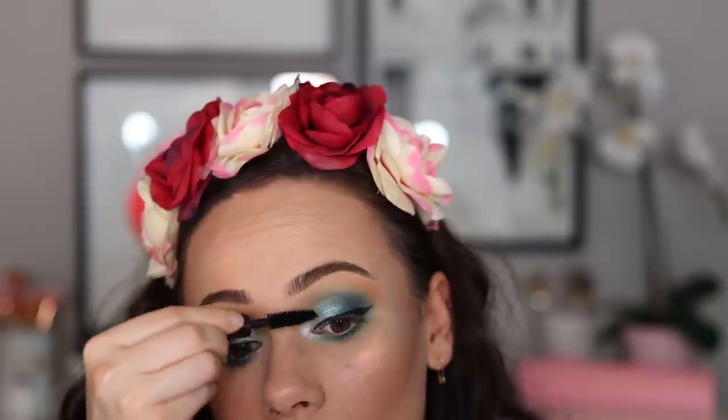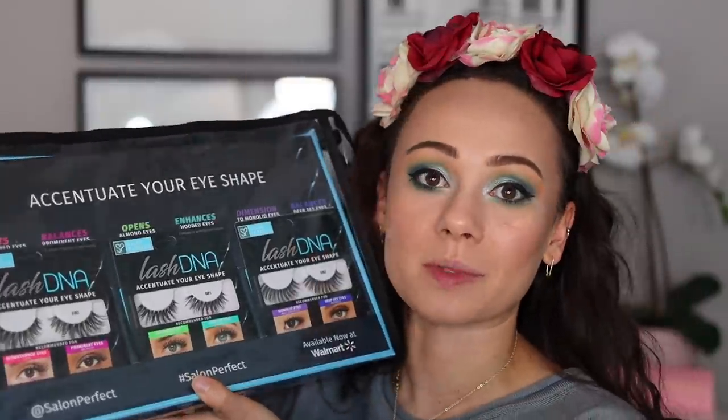Quickly throwing on some random mascara, then trying a new pair of eyelashes. I got a cool PR package from Salon Perfect — no idea how they got my address, but we're going to try the 680 lashes, which look very dramatic. Going off camera for about 20 minutes to apply them. Then throwing in a new setting spray — also from Siaté, the Everyday Vacay Spray. It's a good mist, but if you get too close it really hits you. It smells like authentic coconut — not fully artificial, it has a real natural coconut essence.